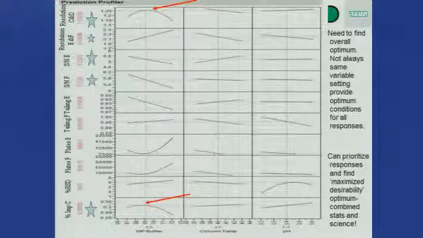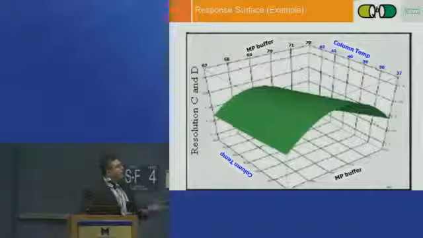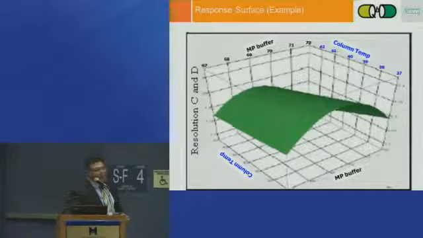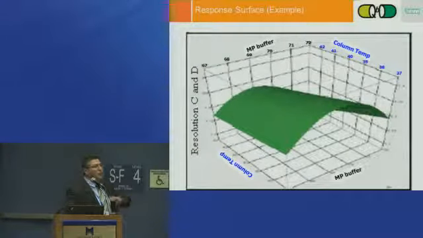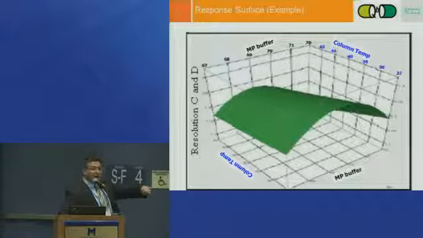But then you say, wait a minute, but my plates are higher. But you know what? My plates, okay, it's a method attribute, but I'm way above the system suitability criteria for this particular method. What I really need to focus on is signal to noise and the resolution. So then what you need to set is the new target for this method. For column temperature and pH, it really wasn't critical for any of the method variables. It's really buffer concentration. So here's another response surface. You can take a look at it. It's curved. What you really want to see for a really robust method is a flat surface.